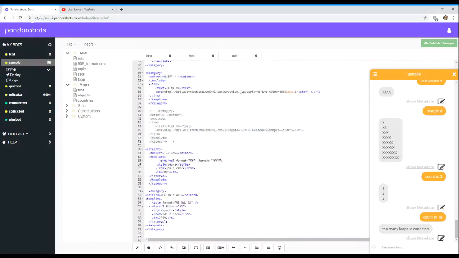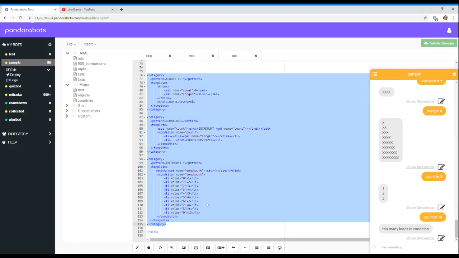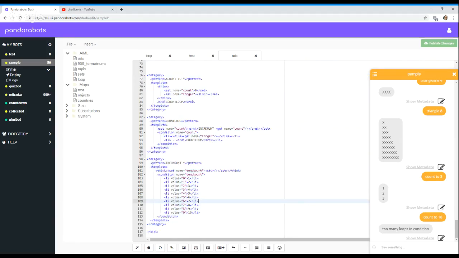If I take a look, okay, here's one I've made earlier. I'll call this X counter. This is doing exactly the same thing, but without maps. As you can see, I'm having to use all these categories and make my own version of a map down here. So what this is saying is X count to 5. We want it to say 1, 2, 3, 4, 5. It starts the initial one as 0. What's the target we need to count to? It's 5. Okay, right, call the count loop.